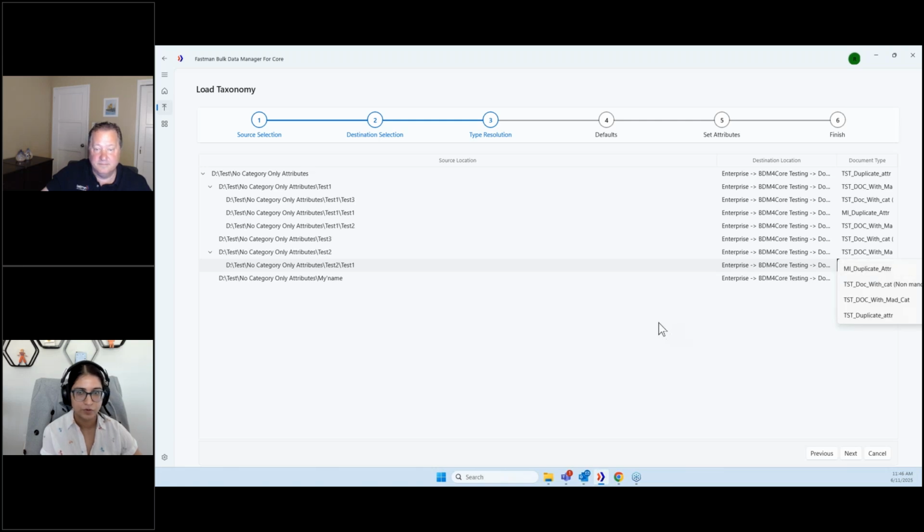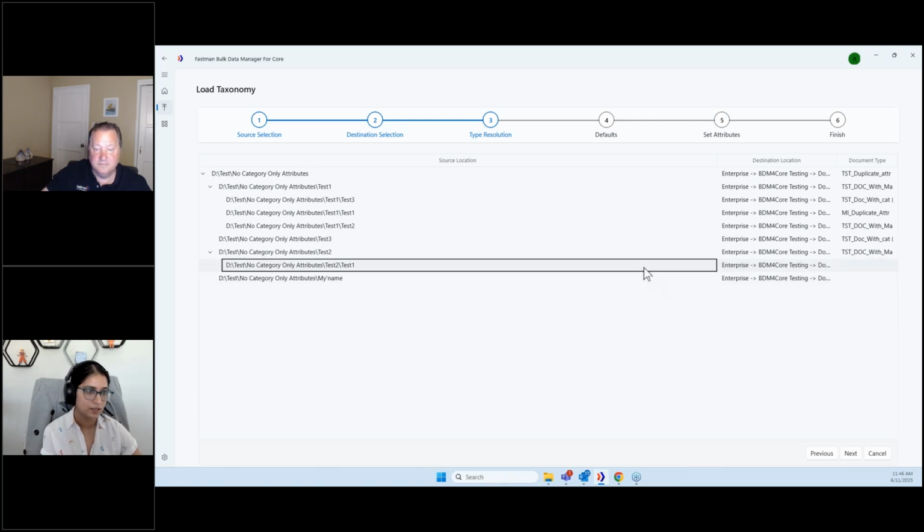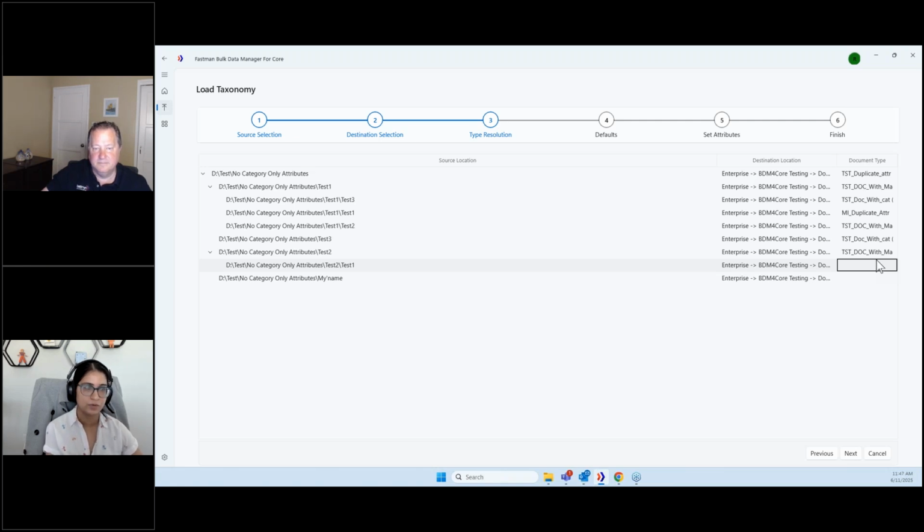So let's say you are bringing in a folder which has all the payslips, then you select that for that input type, right? And then maybe another one which has all the tax documents, you would do that, right? So it helps you do that mapping on the very first screens of the system, before you even go to the update attribute, set attribute kind of page where you enter the value. So you do the selection, fill your defaults, and then go into the set attributes where you can enter the actual values of the document type.